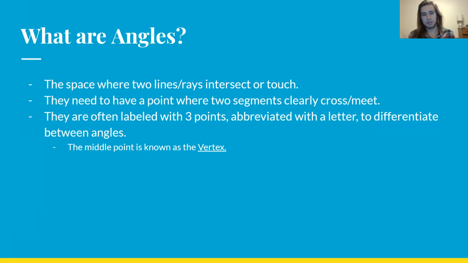So there are usually 3 points that we use when we create an angle, and we abbreviate each point with a letter, like you can do A, B, C, one letter for each point. And this is how you actually name angles. One important point on that is the middle point, the point where the two lines end up meeting, like here. This would be the vertex. And the vertex is important because that is kind of what forms the angle. The lines run off of the vertex.